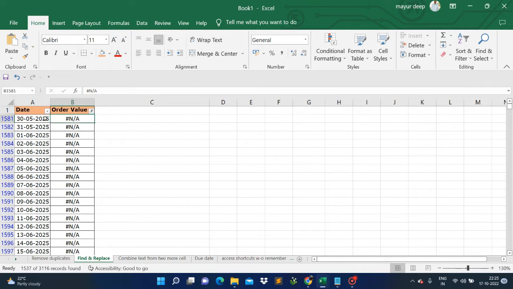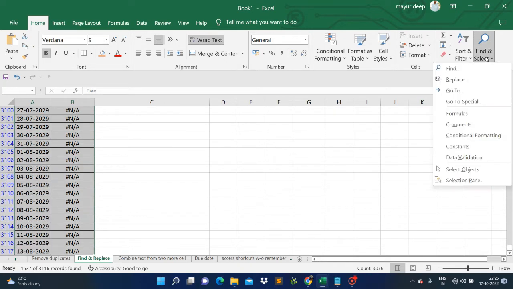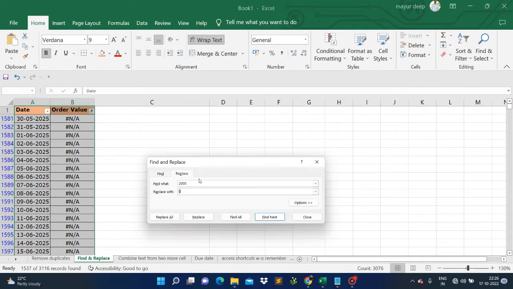So what I can do is just select this table and go to the Find and Select option in the Home tab and click on Replace. First, what you want to replace, you have to find.